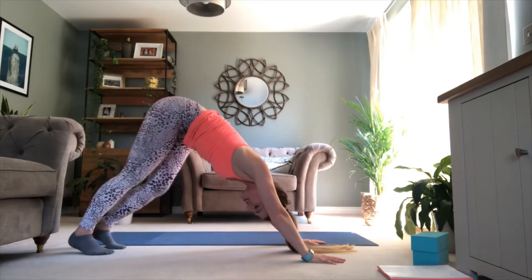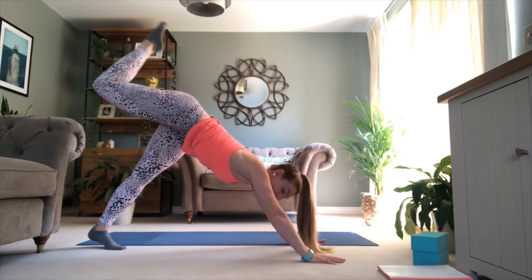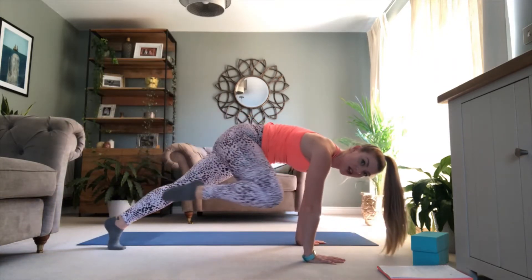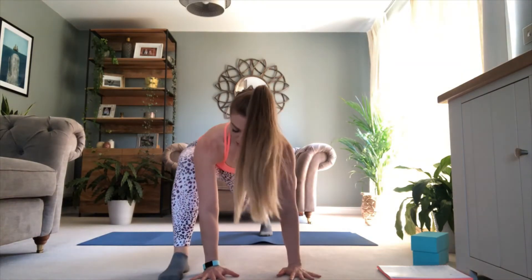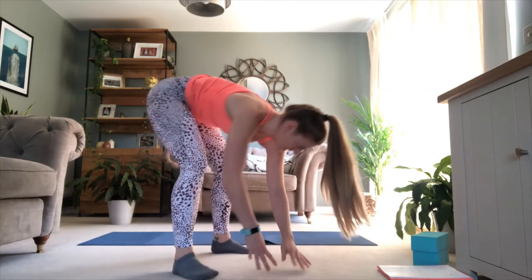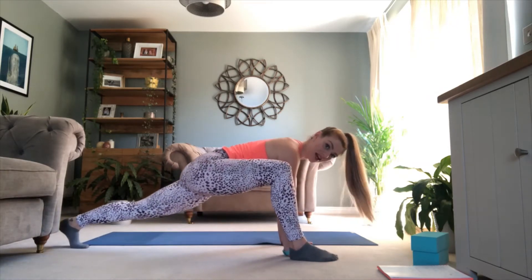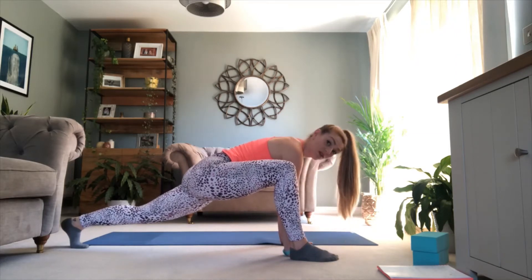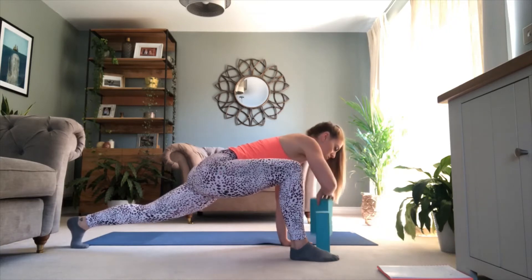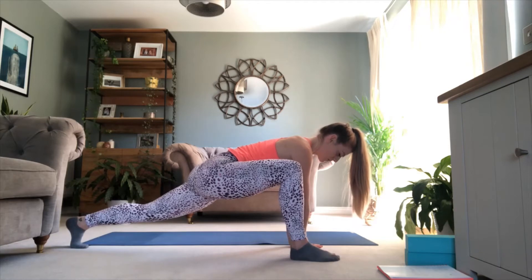We're going to come into our first lunge. Bear in mind everything is still warming up, so no pressure — listen to your body. Bring your right leg nice and high, reach it up towards the ceiling, and then take it wide. Think about bending the right knee, taking the knee as far forward as you can to the outside edge of the hand, to the outside edge of the right shoulder, and then placing the foot down. Rather than on a tight rope, I want you to let that foot come out wide so that your hands are on the inside. Pause here with the back leg lifted, back heel pressing away, spine nice and long. Notice your back knee — if the back leg is relaxed, try to press, try to extend, feeling the length all the way down the back of the left leg as you extend through the heel. Option to use blocks here if the ground feels like a really long way away.